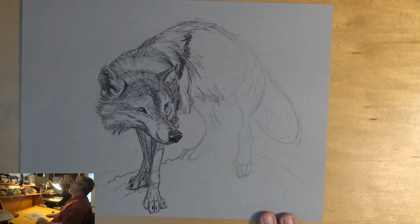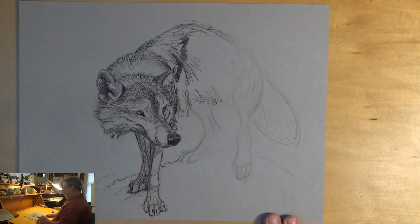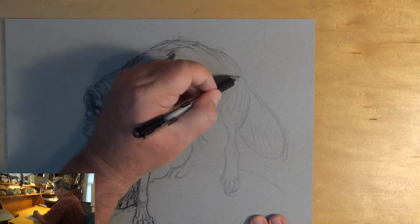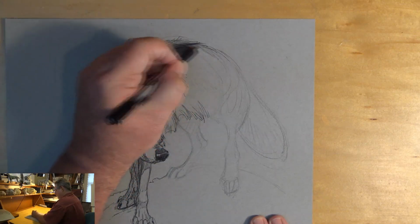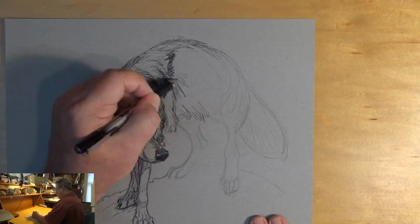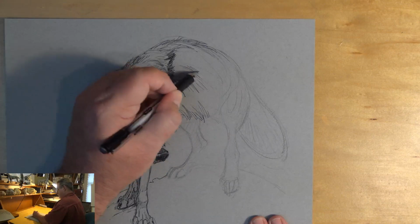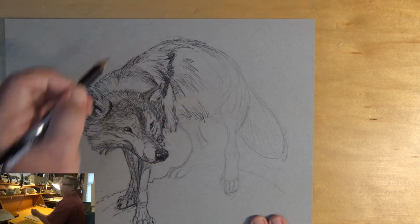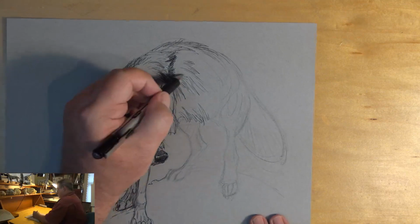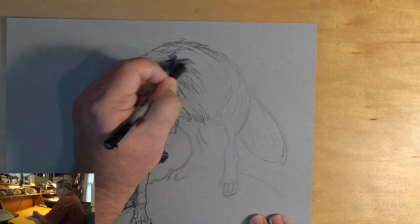Actually, I like that. So you can see what I'm trying to do is get a nice circular little composition going right here. In the pose, I've really pushed it from the actual reference. Nick says, what about the anglerfish disco ball? I like that one, but I want to do the orangutan.